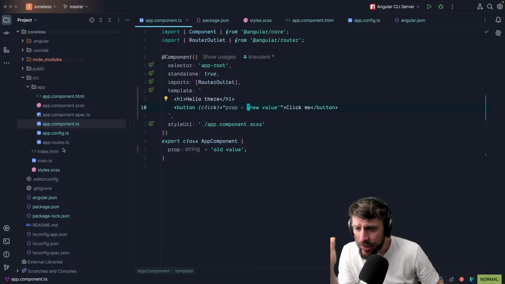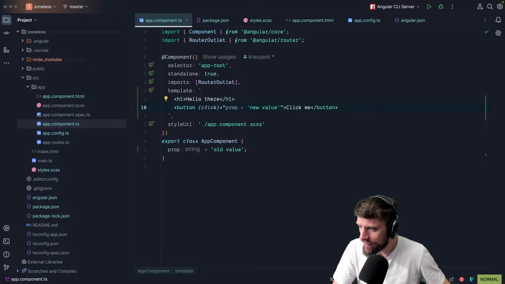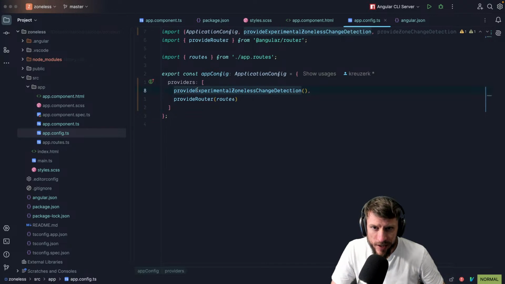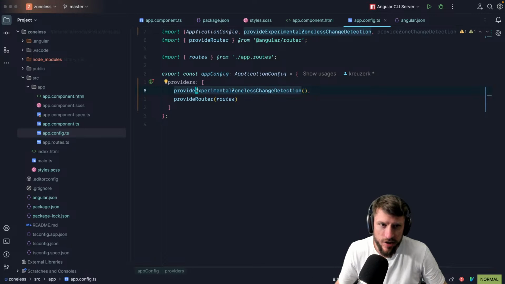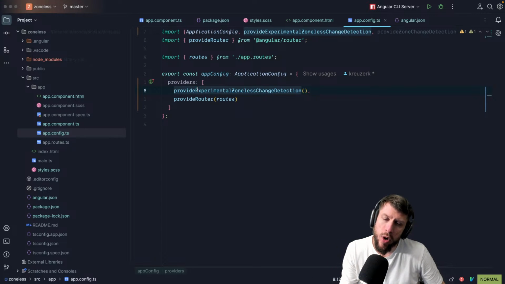So actually, I would have expected now we basically have the provide experimental zoneless change detection. That should basically be the one that drops out zone and brings in the zoneless change detection.